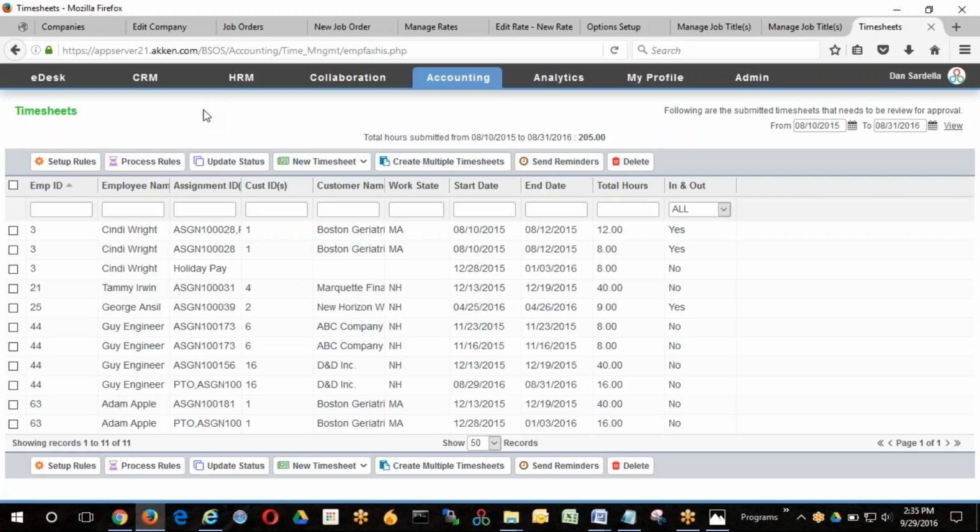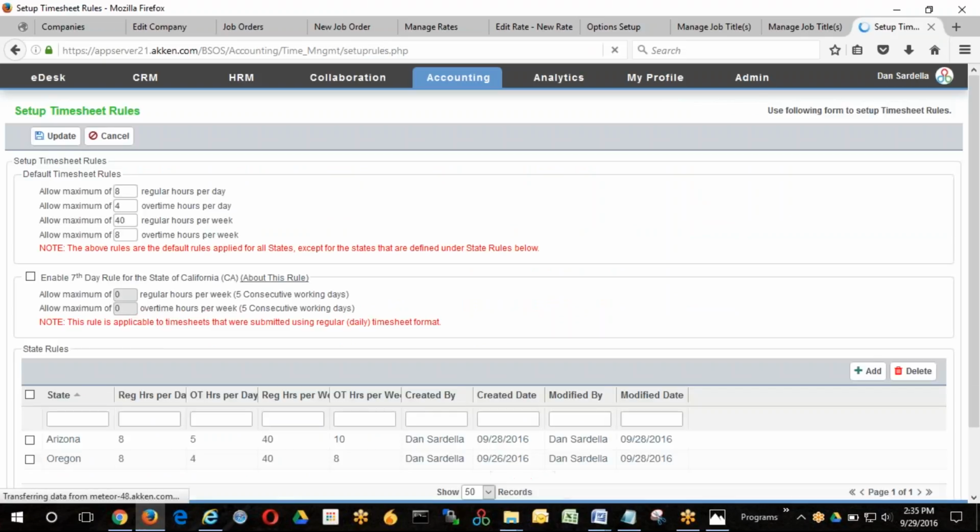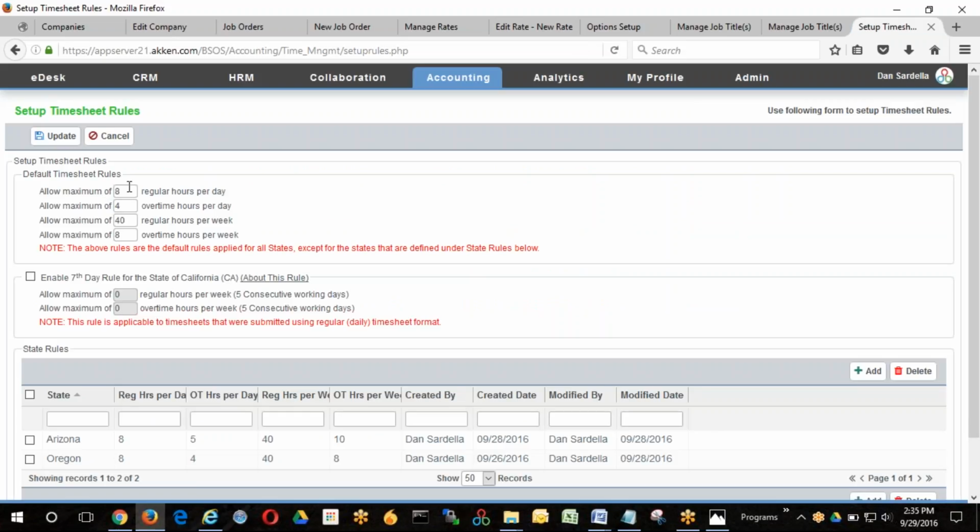So the first thing that you need to do if you're going to utilize these rules is to set them up. So you would go to Setup Rules, and you would fill in the appropriate default timesheet rules. As you can see, I have set up right here a maximum number of 8 regular hours per day, a maximum number of 4 overtime hours per day, and then also per week I have 40 regular hours per week maximum and 8 overtime hours per week maximum.